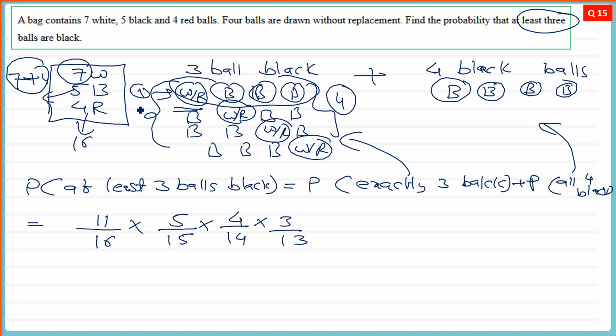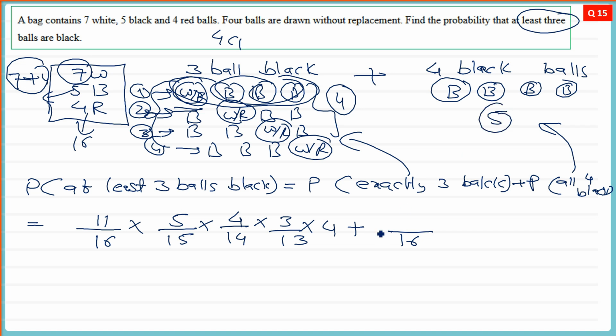Now this is 1, 2, 3, 4. And since these arrangements can be done in 4P1, now you tell me it should be 4C1 or 4P1. That's a question for you. So that will come as 4. I hope you got the idea. Just compute one of these and multiply it by 4. Or if you want to give more explanation, just compute 1, compute 2, compute 3, compute 4 separately and add them. This is going to come 4 times only.